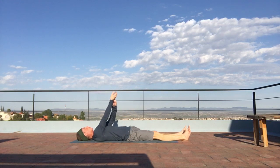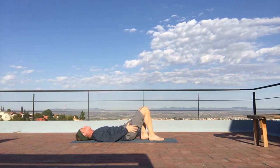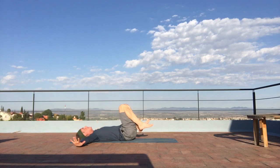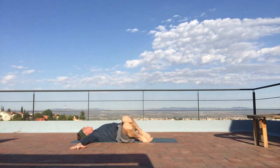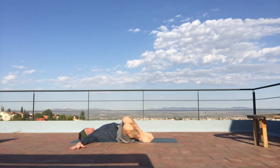Okay, one more before our final relaxation. We'll bend the knees up. Take the arms out to form a T. Inhale, exhale, knees to the right. We look left. And deep breaths. Breathing into that left side chest.